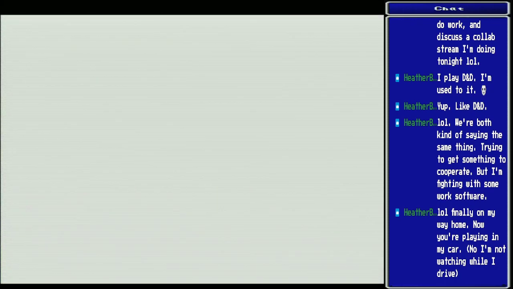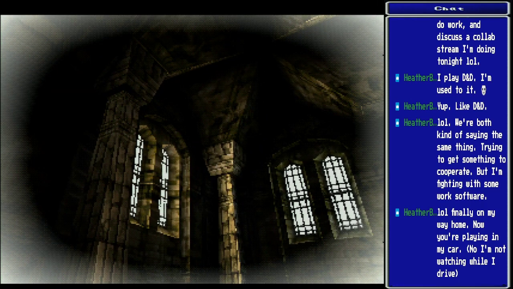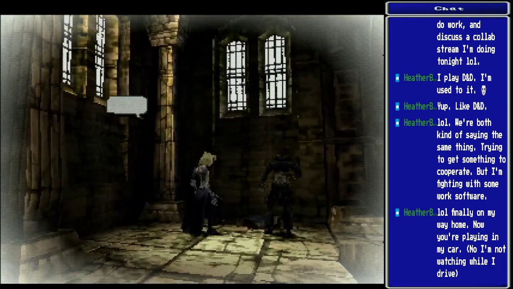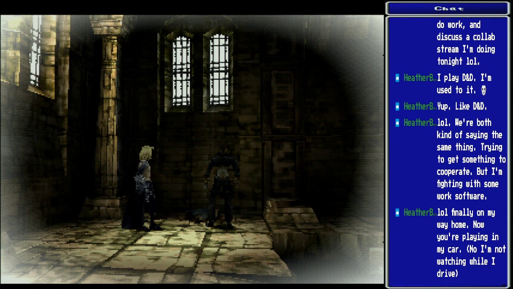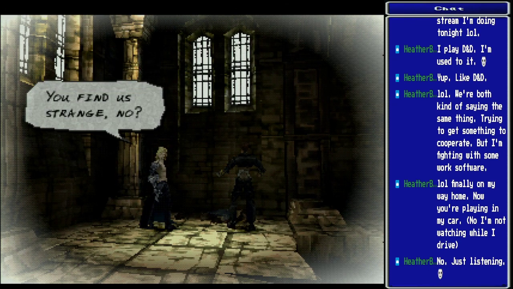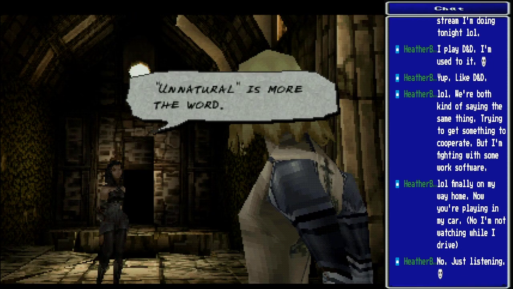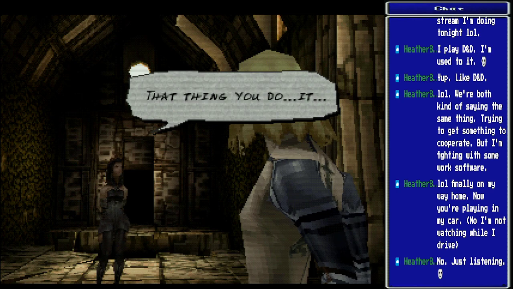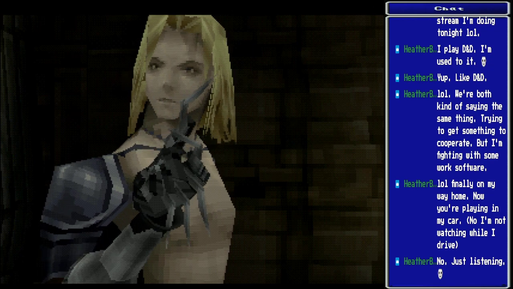Agent Merlot's. We're seeing through her eyes now. I'm assuming we are. Well? What do you see? You find us strange, no? Unnatural is more the word. That thing you do, it... Tisk, tisk, tisk.